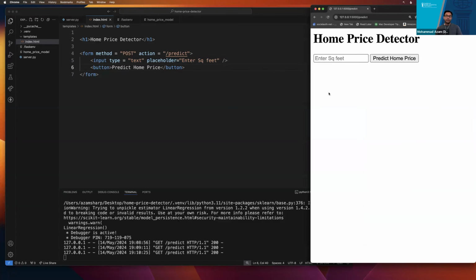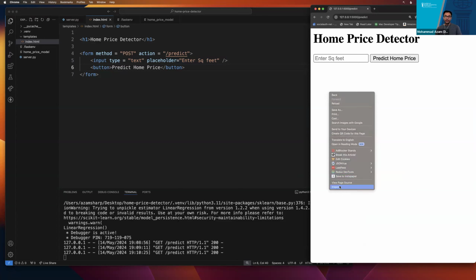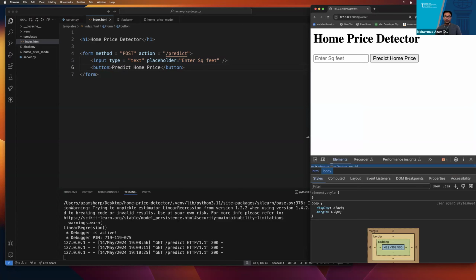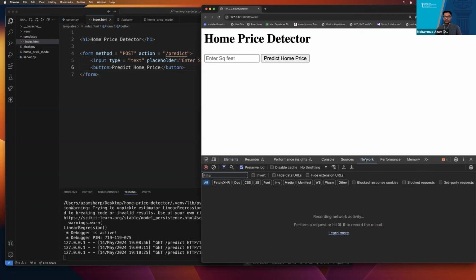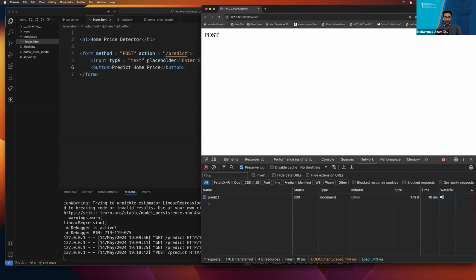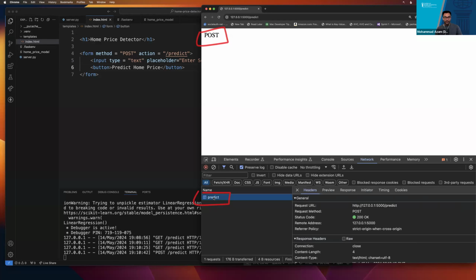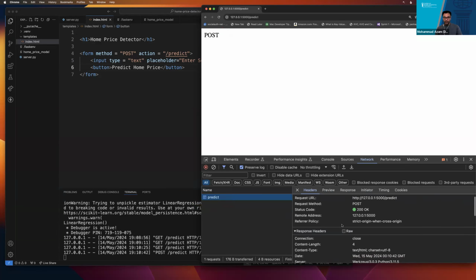You can always see this problem if you open up the Google Chrome inspector tool at the bottom, go to network, and let's just enter something. Predict. Okay, so that's good because it shows that it's going to the predict route, and it does return you post, but when it posted, where are the values?